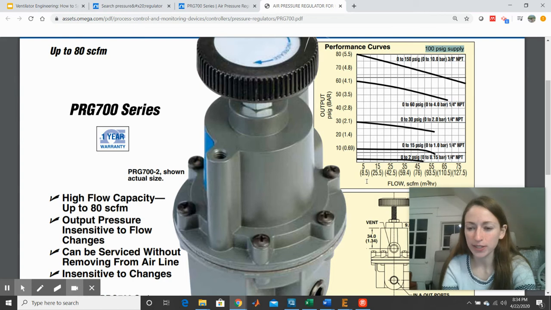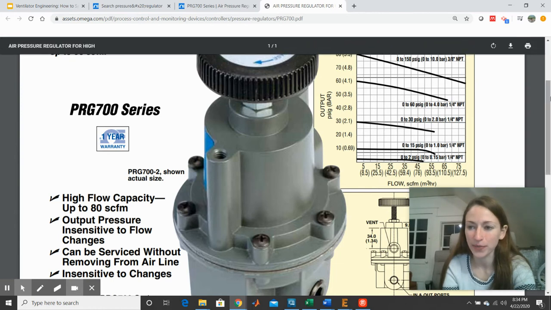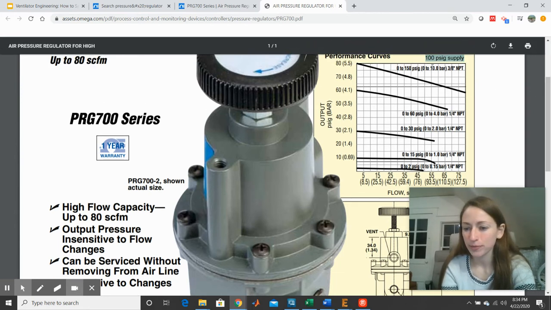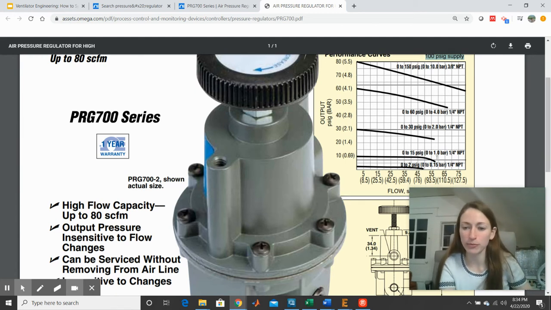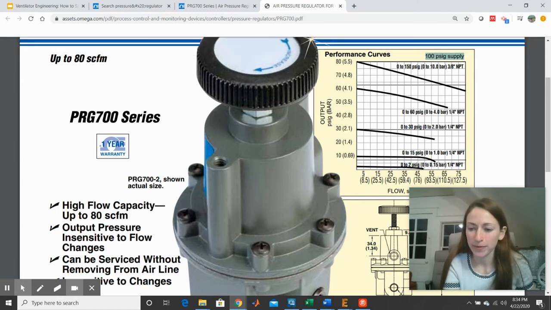So in terms of the flow that we have, 60 to 120 standard liters per minute, we're down here in this lower portion of the performance curve. And what I'm looking for here is nothing super quantitative or precise, because this is a performance curve for a higher inlet pressure than we have, but I'm really looking for the linearity of this curve. I can assume that the characteristic of the curve will be conferred over to a 50 psi supply pretty reasonably. And because this is pretty linear, I'm confident that this regulator will probably still work for our application.